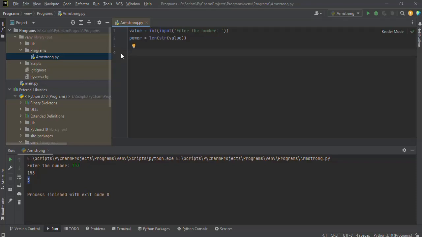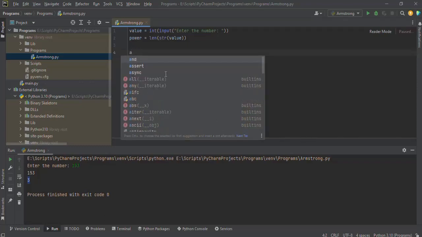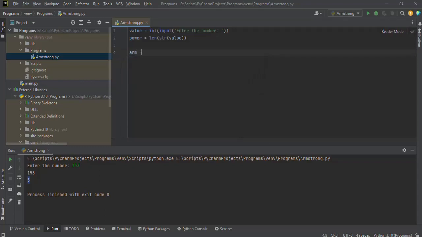Let's initiate a value to 0. Let's say Armstrong as arm equal to 0. Let's define a for loop. For row in string of value.